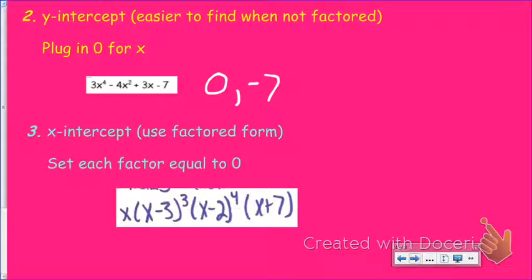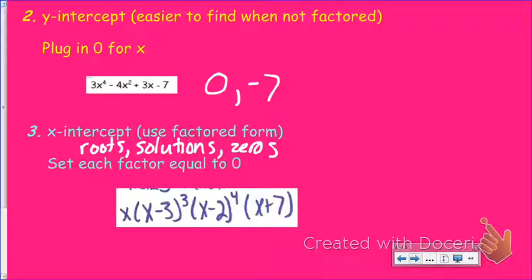Then the next thing we're going to find is the x-intercept. Now there could be multiple x-intercepts on our graph. There could be no x-intercepts on our graph. But in order to draw this, what we're going to do is use the factored form of our equation because that's the easiest way to find our zeros. You also can find zeros using things like the quadratic formula, but a lot of the graphs that we're going to deal with you're going to be able to factor and find your zeros that way. So if you take your polynomial and you factor it, in order to find the x-intercepts, which if you guys remember have several names, those were also called roots, solutions, or also zeros.